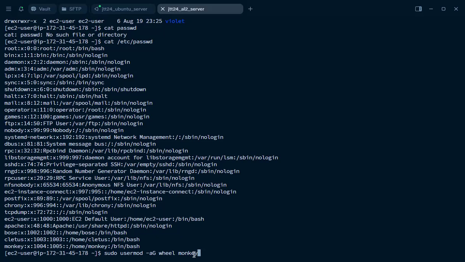So as we created the user monkey, what other things are created with it? Primary group and user home. It's simple. The moment we created the user monkey, it means we have also created the primary group of monkey called monkey and the user home of monkey called monkey.